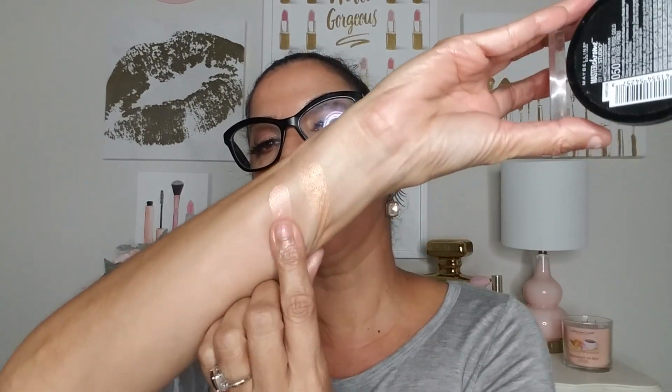Okay, the next one I have here is the Rose Gold. And that's what that looks like. Pretty. Okay, and then the next one. This one is the only one that's not my favorite. I know they have three other ones, I believe, and I can't really find the other one, but I've seen it. I don't know why I didn't pick it up. There's a lavender one. I don't like the natural colors. And then there's a deeper tan one. And then there's another one that's kind of on the deeper peachy side. It's gorgeous and I didn't get it, but there's a few more out there.